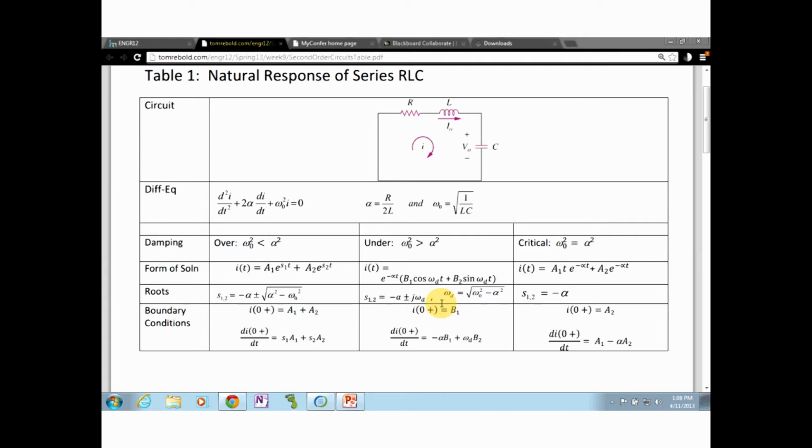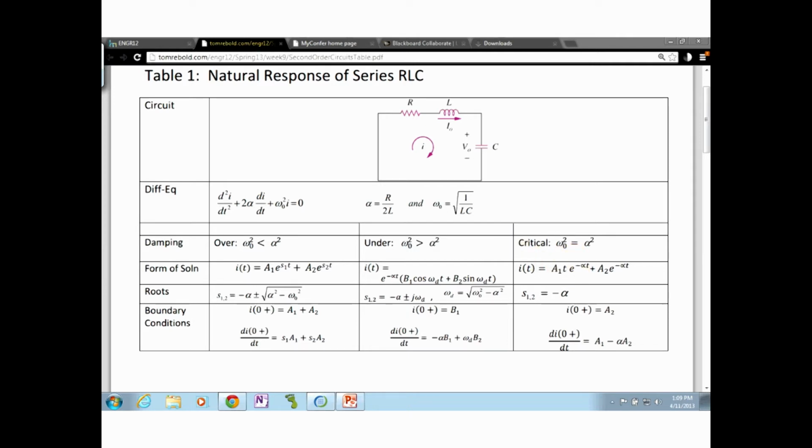So i_L as a function of time. We're solving for the behavior of the current as a function of time, as the energy is dissipating. Sometimes it's transferring from one to the other, oscillating back and forth, or dissipating out through the resistor. And it's either going to be oscillating, or just an exponential decay, or an exponential decay with a scale times t involved in it.